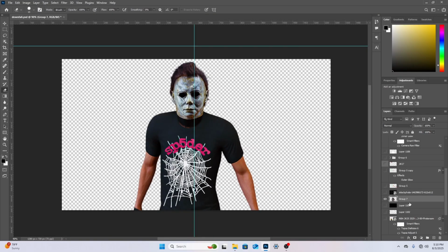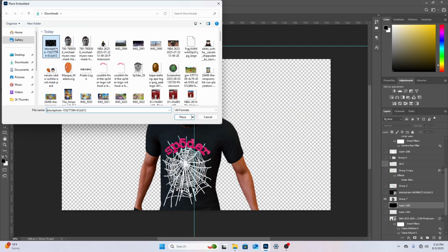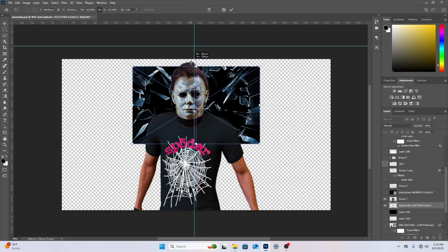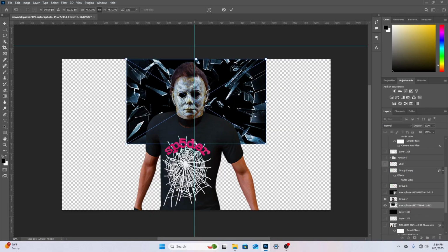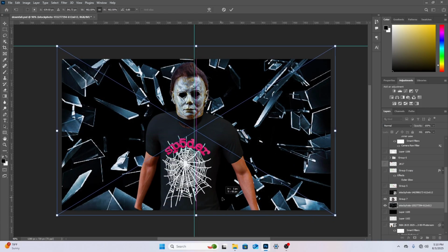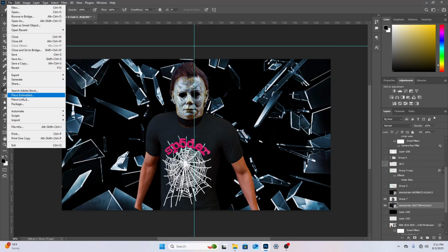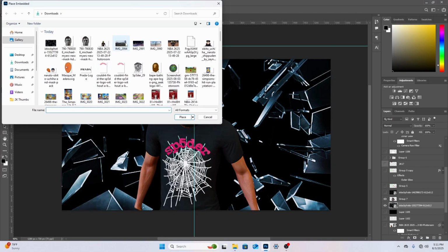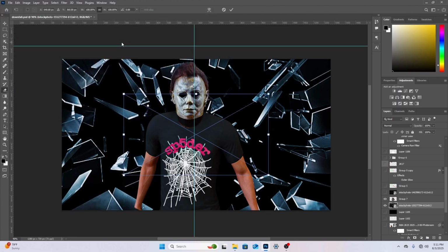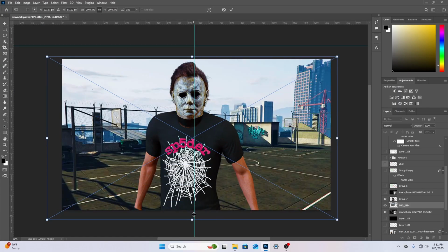Now you got that screenshot. Now you can add the glass shattering or some effects. You know, you could find whatever type of effects that you would like for your thumbnails, obviously. You just got to get creative with some of this stuff. And then I got a couple little court screenshots here that I found on Google.